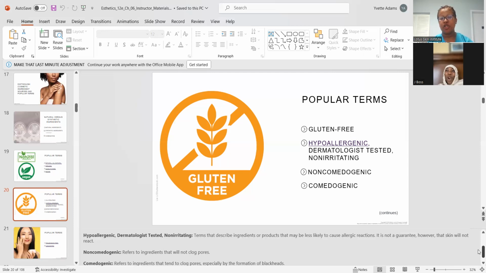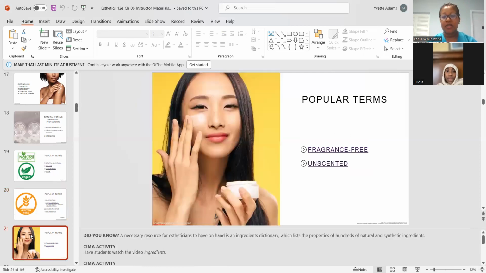So it refers to an ingredient that will not clog the pores. A comedo can sometimes be confused with acne. So it's a clogged pore or blackhead, right? So comedogenic is an ingredient that tends to clog pores or creates that formation, and non is not. So non-comedogenic does not cause blackheads or whiteheads, doesn't clog pores. And I started to see that on products that I never noticed it on before becoming an esthetician.